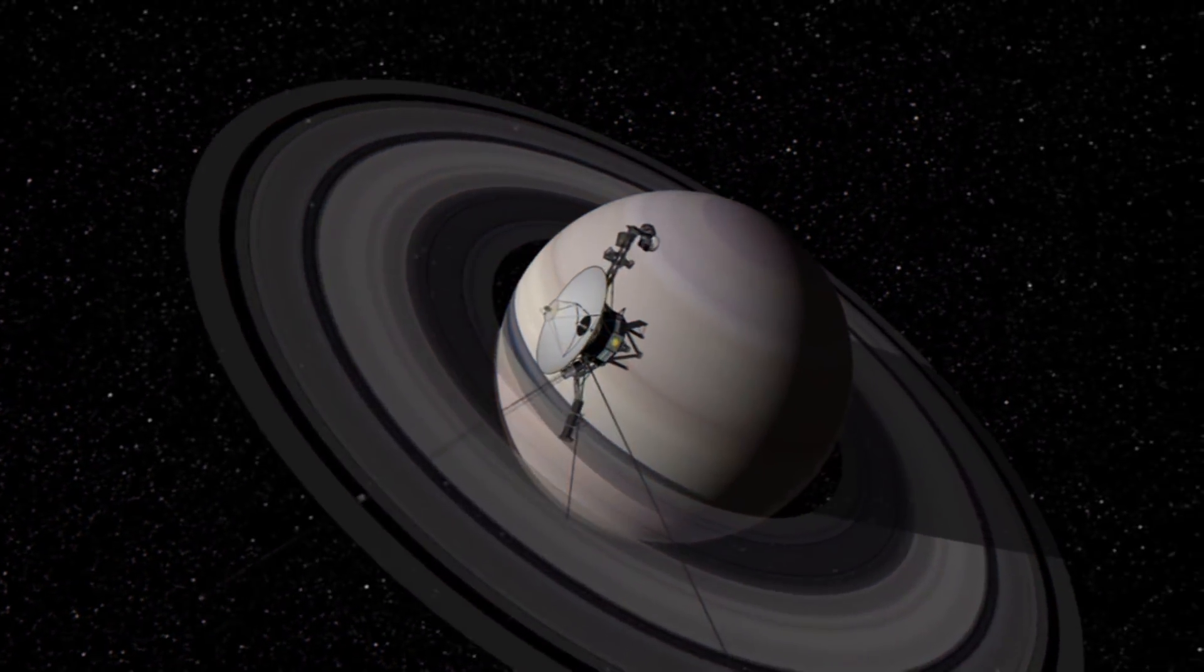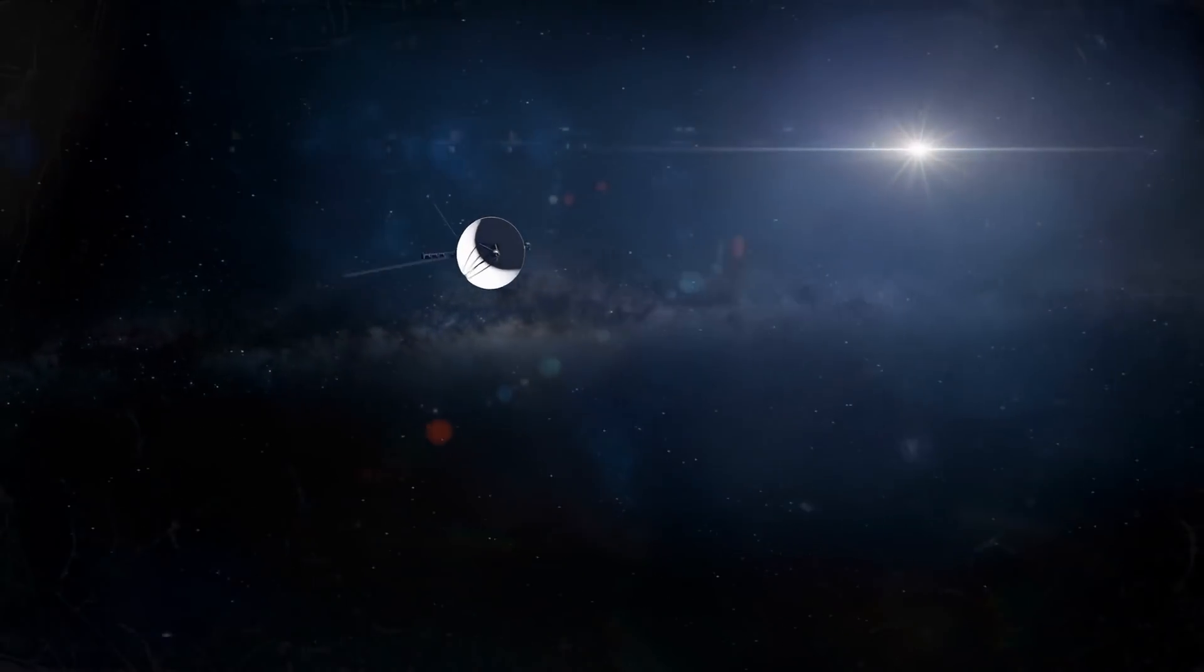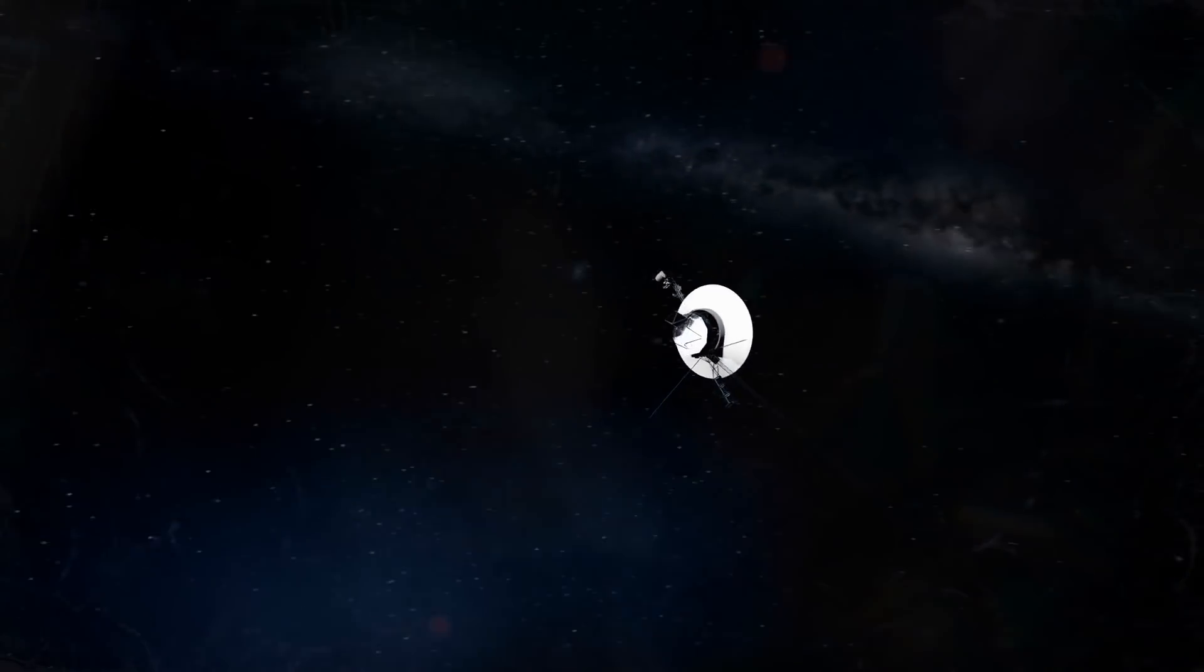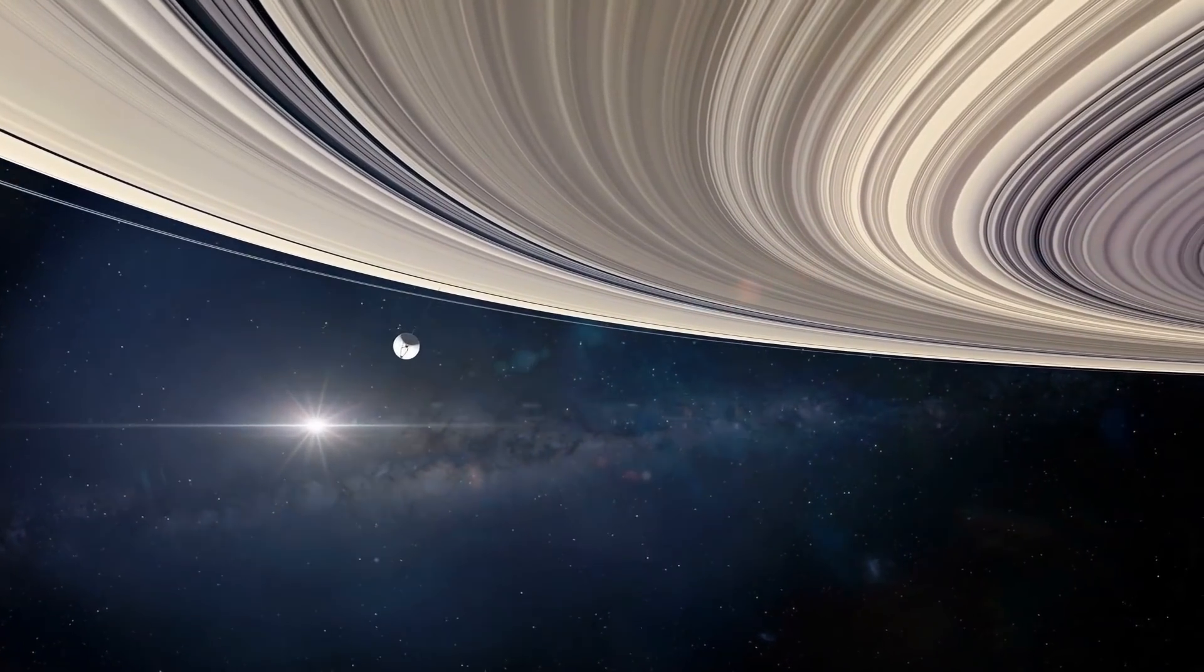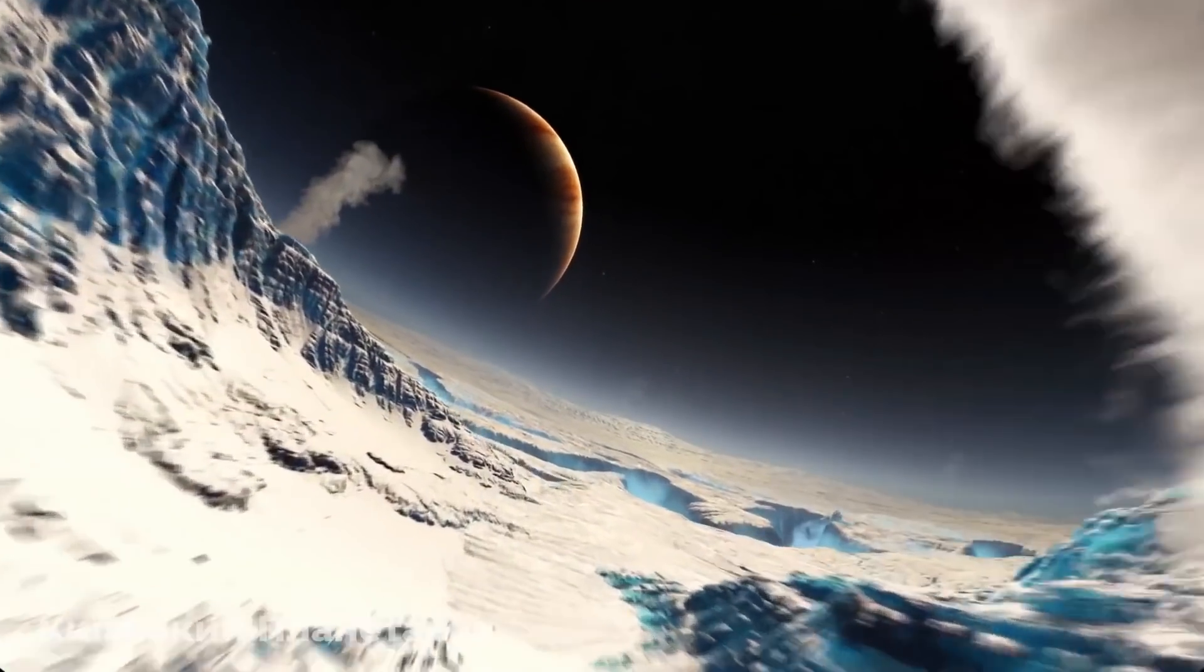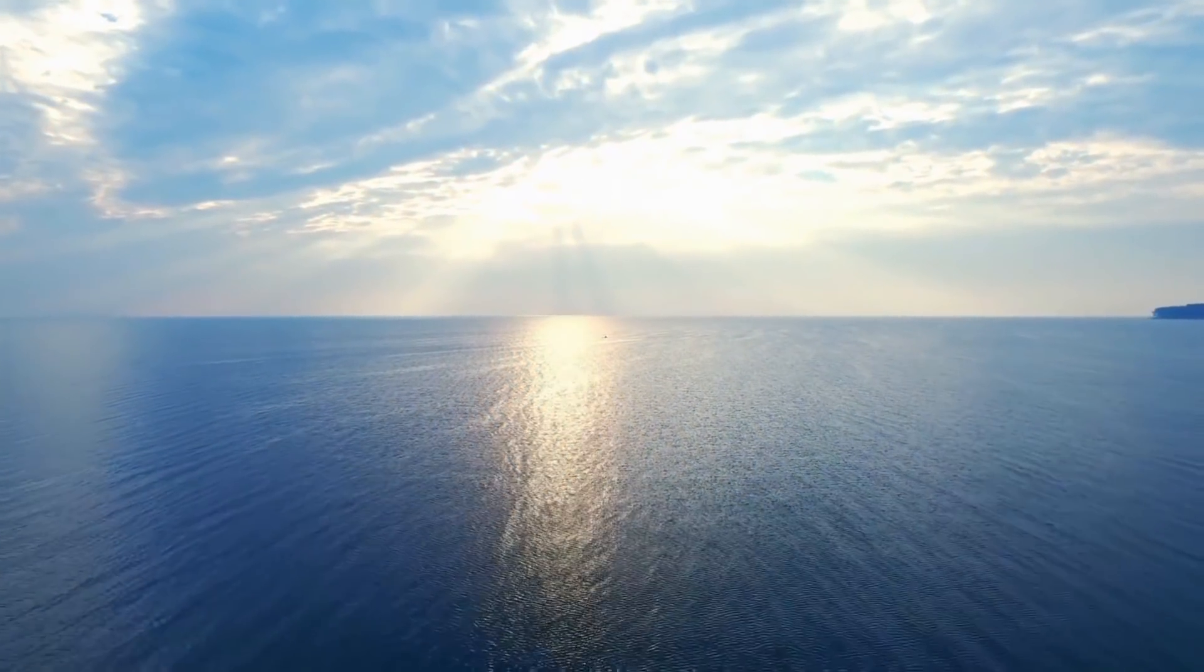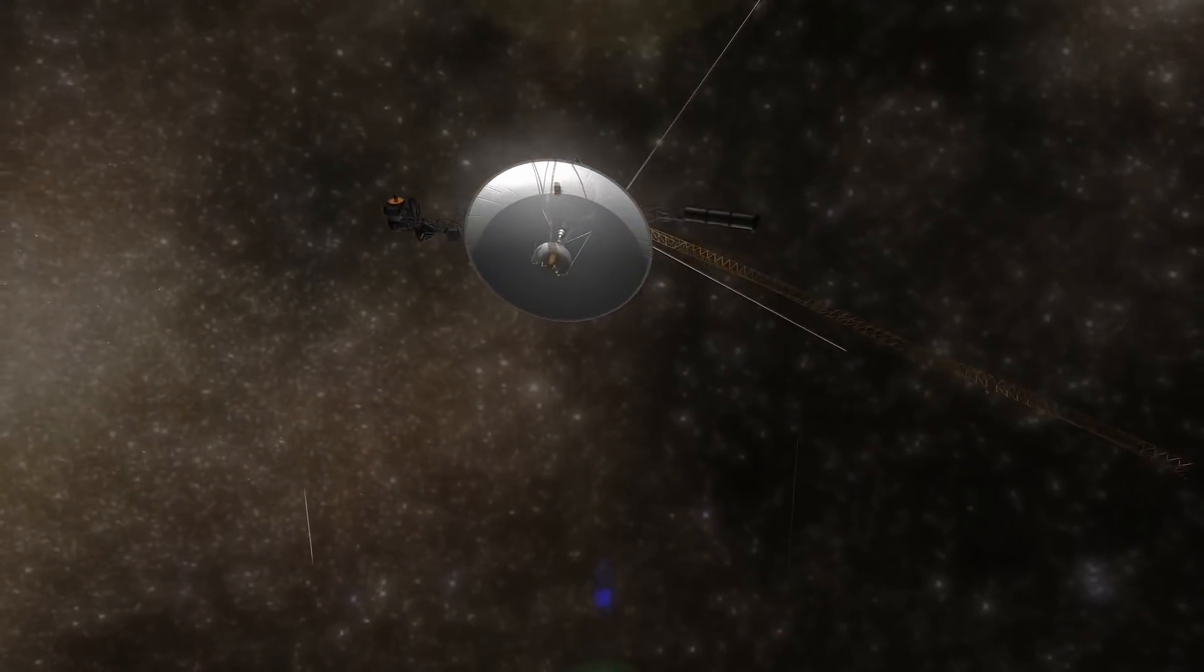The spacecraft have explored Jupiter, Saturn, Uranus, and Neptune. At each of these stops, they've sent back detailed and stunning views of the strange worlds they've come across. They have revealed ice-covered moons, deep-space volcanoes, and even water located millions of miles away from Earth. Voyager has reached places that humans never could.